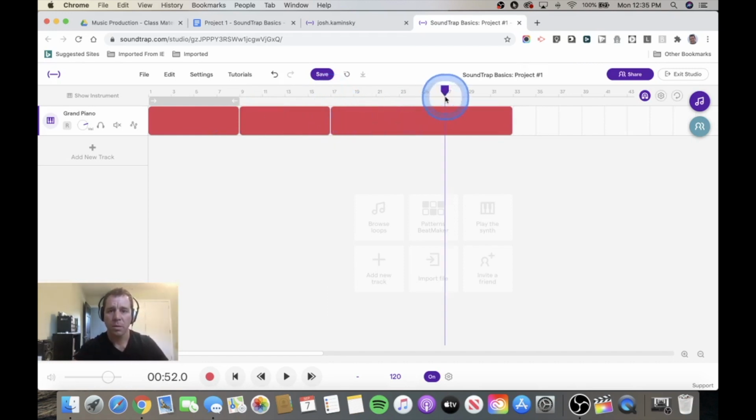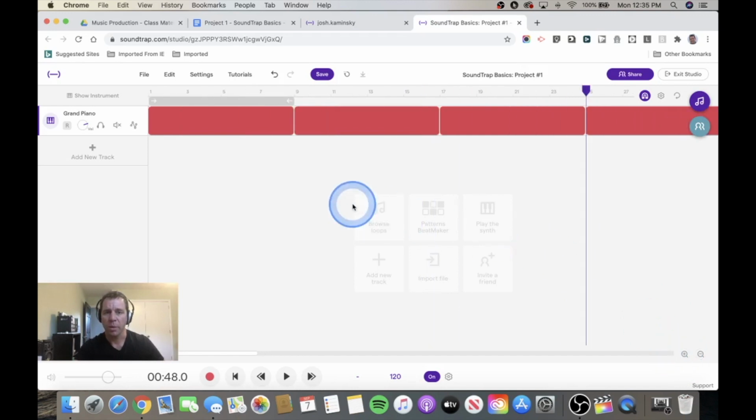Here is, might have miscounted. Let's do a little math on that. We're going to go here, split it. Sorry for the delay there. And then this last section. So now we have 4 different sections, and I'm just going to use the form AABA. That is a really common form in music, and I would suggest that you guys use the same thing.